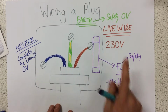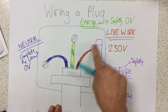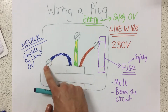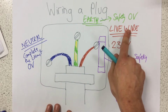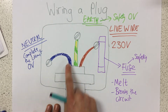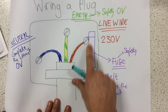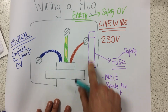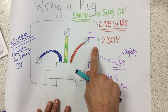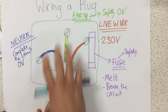So a quick recap. The live wire in the plug is the one that carries the potential difference from the mains to the appliance. Our neutral wire is always blue, and that completes the circuit. Forgot to say the live wire is brown. The earth wire is there for safety in case the casing of the appliance becomes live. This carries the current away. And finally, we have a fuse, which is specially designed to melt and break the circuit in case we get a surge of current and it gets too high. So the earth wire and the fuse are in there for safety's sake.